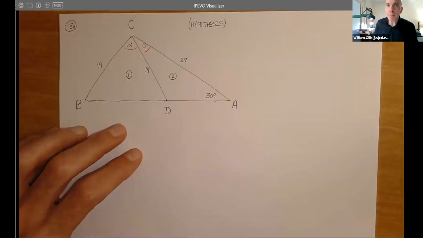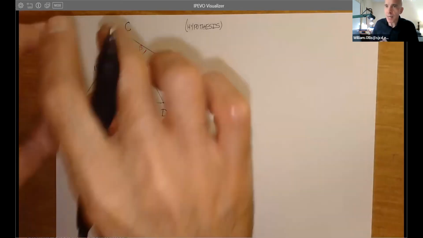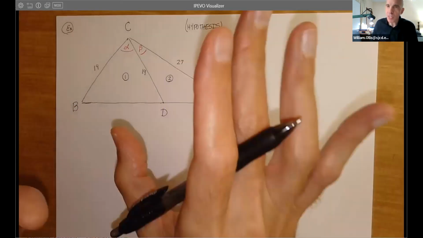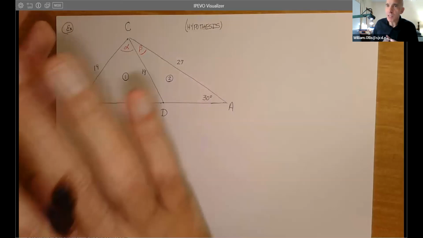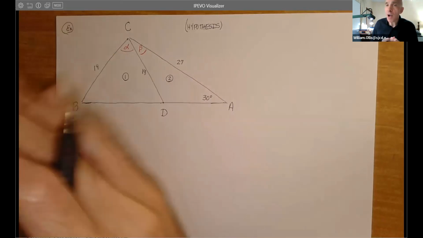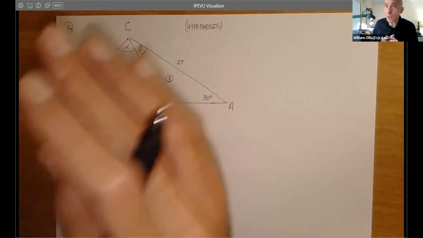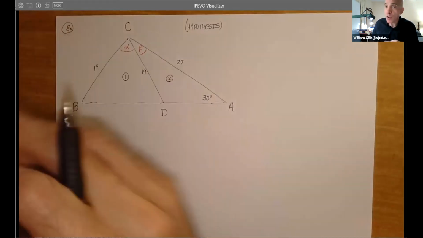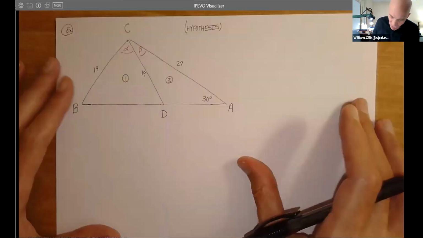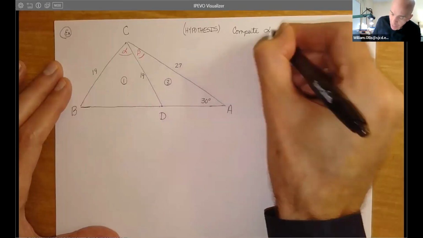You want to use the letters in the problem if you have to type something algebraic. But as you're working the problem, if you need more convenient notation, that's fine. Still, we have to adhere to the letters given in the problem if it requires an algebraic expression. So when you do these algebraic expressions for the compositions, use variable x if x is in the problem, not a t, because then WebAssign won't understand it. So here's what we want. This is what WebAssign says: compute alpha and beta.